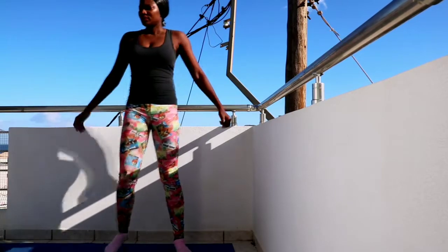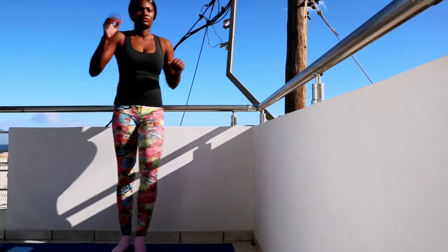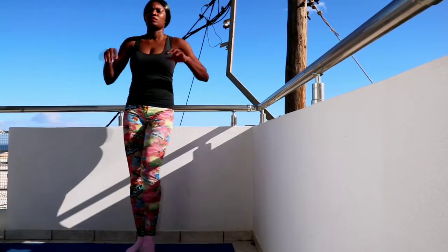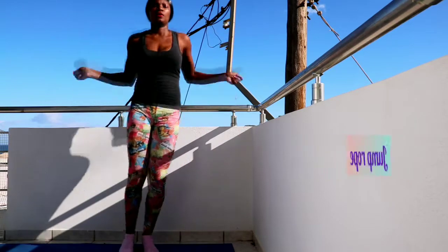We're starting with the butt kicks. Now you have your 10 seconds rest. So grab your 10 seconds rest because we're going in hard for the next 20 seconds. Are you ready? Let's go for jump ropes.